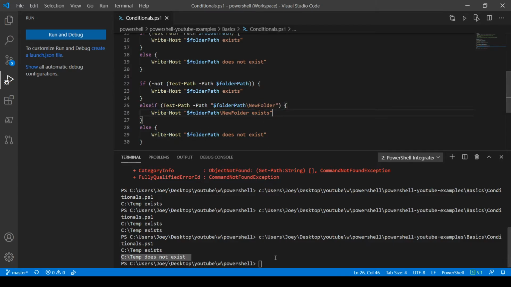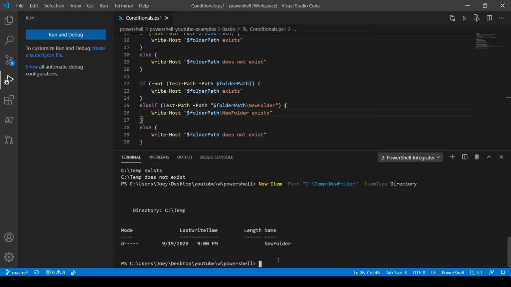So I guess we can create that and see it actually execute it. New folder. Item type, container, directory. Yep.